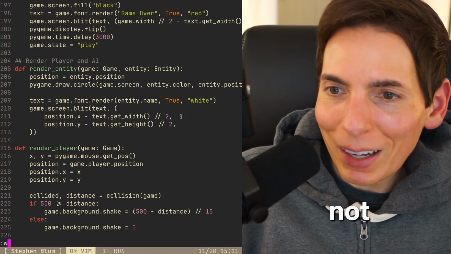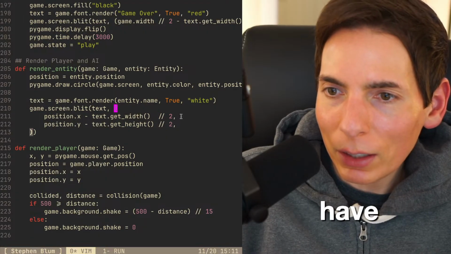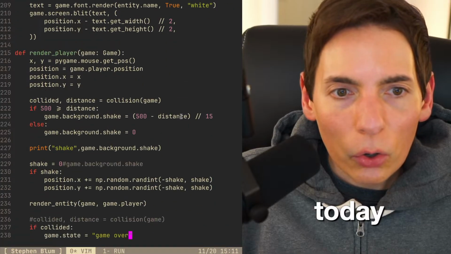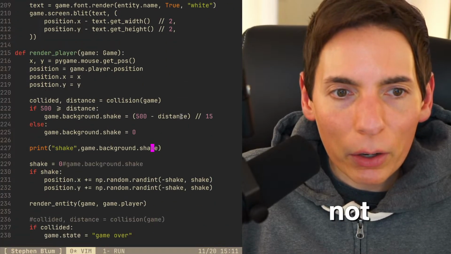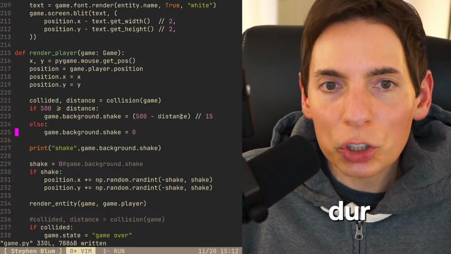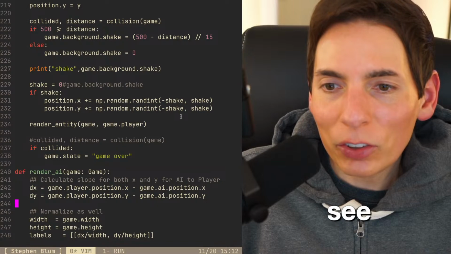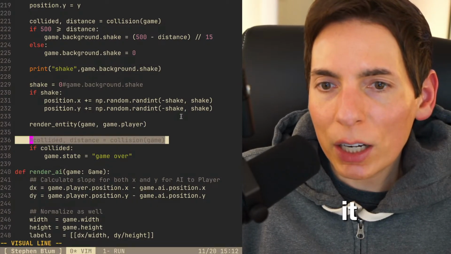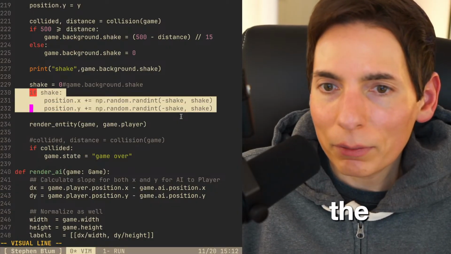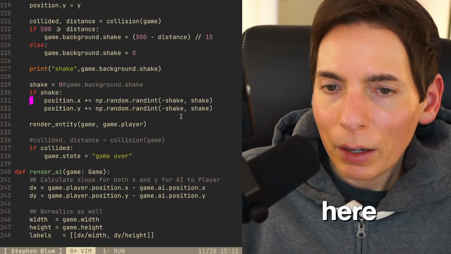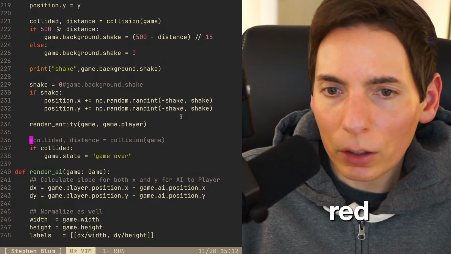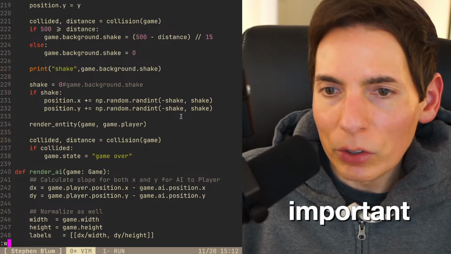I'm not saying we got to get going right now. We do eventually. We have to take care of some other things today. So that we are not comparing gravity. Got it. Do you check collision during the shake? Yes, that's the thing. We check collision after the shake. So this is the shake, right? We shake it right here. And then we collide, and then we redetermine the collision. That's definitely important. We got to do that.